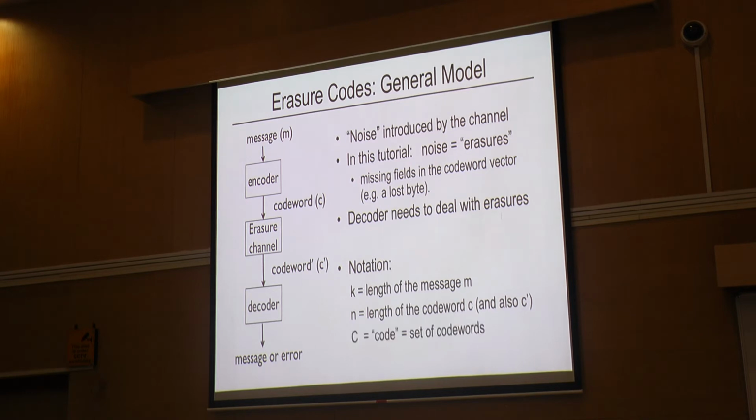Okay, so capital C is the code, which is basically a set of vectors of length n. We are going to call them code words, right? A set of code words. For each message, there will be one code word. Whenever you want to transmit or store or do something with a message, we will transmit or store the corresponding code word. Since we are adding redundancy, it's going to provide us resilience against the channel that the stored or computed code word will go through. Okay, so is this model clear? Any questions on this?